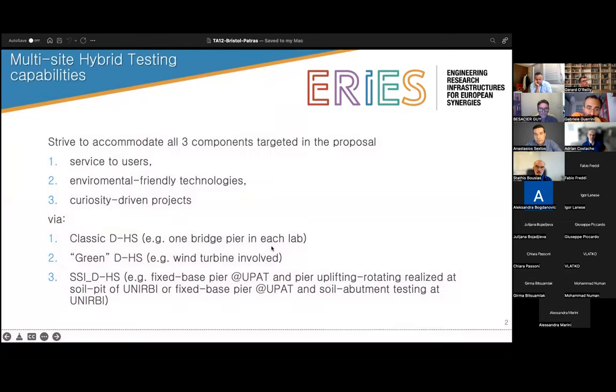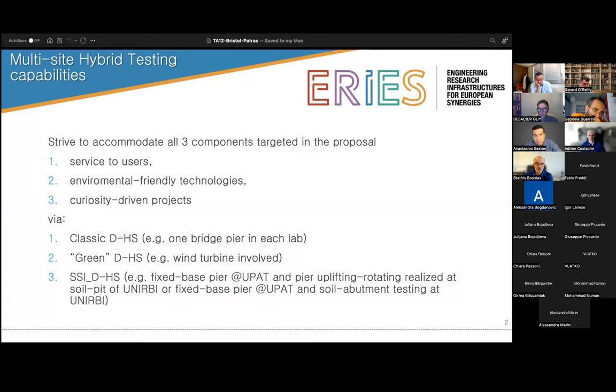basically it refers to complex and large structures that cannot be tested on one site, and therefore they need to be substructured into computational and experimental entities. Typically, the more complicated parts are tested, and the ones that we're more confident in modeling, we run numerically, and there is an analysis coordinator, somewhere around the same site or located somewhere else, that coordinates the dynamic degrees of freedom that are shared between the different laboratories.